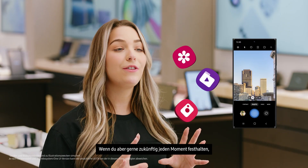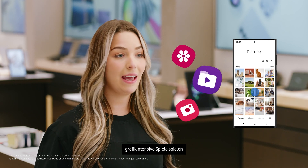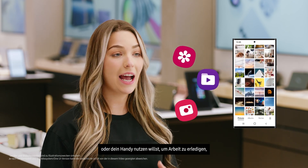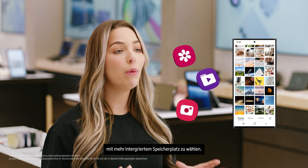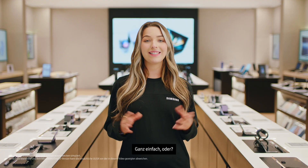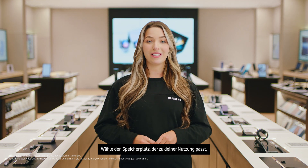or don't take a lot of photos and videos, a similar storage should be enough. But if you love to capture every moment, play graphic-heavy games, or use your phone to catch up on work, it might be better to choose a Galaxy with more built-in storage. Simple, right? Choose storage that suits your usage and enjoy your epic new phone.